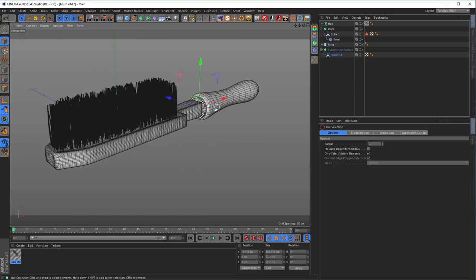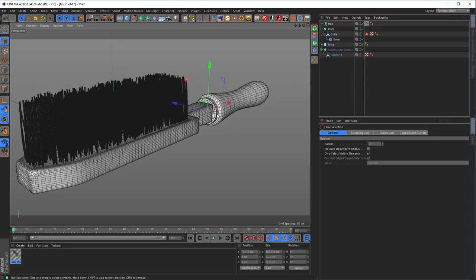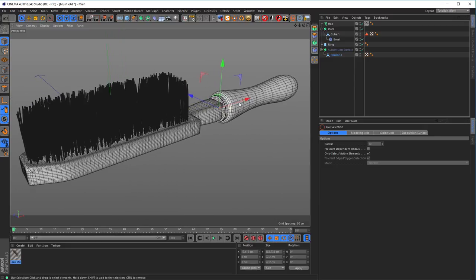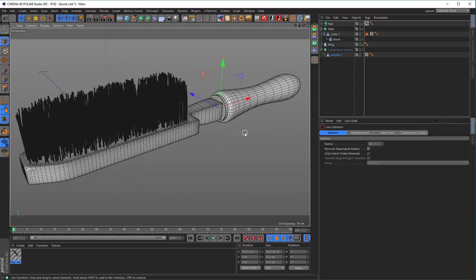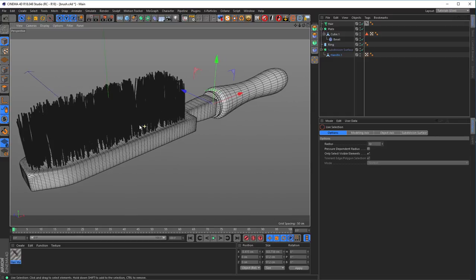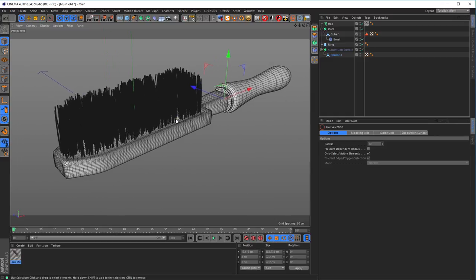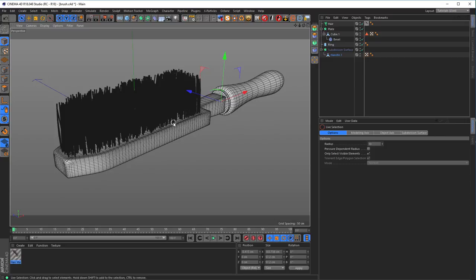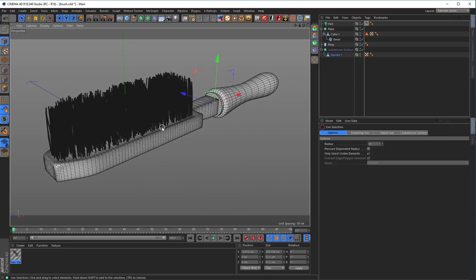Okay, our brush is done. You see how fast this works. Okay, but now let's start with the texturing. This is not so easy. I think I made a test. I don't think that I find it now, but yeah, I think I showed it in the last tutorial.